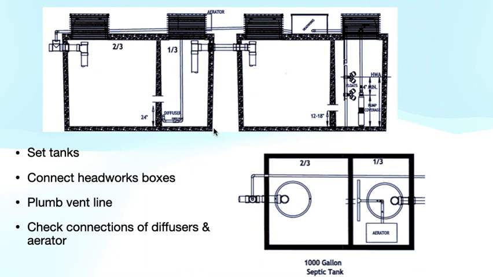So with exception of specific regulations in certain counties in the state that you might be in, and certainly bigger sites, whether it's commercial sites or just larger residences, the vast majority of the residential sites that you'll be installing are only going to require 2,000-gallon tanks. Both of them are going to be double compartment. And right now in the pictures are showing concrete tanks. Poly tanks are perfectly fine.